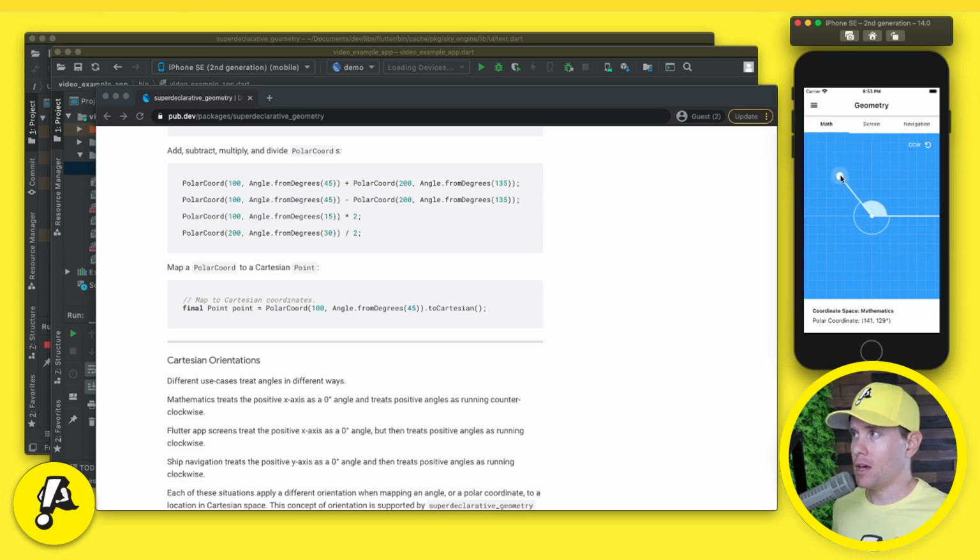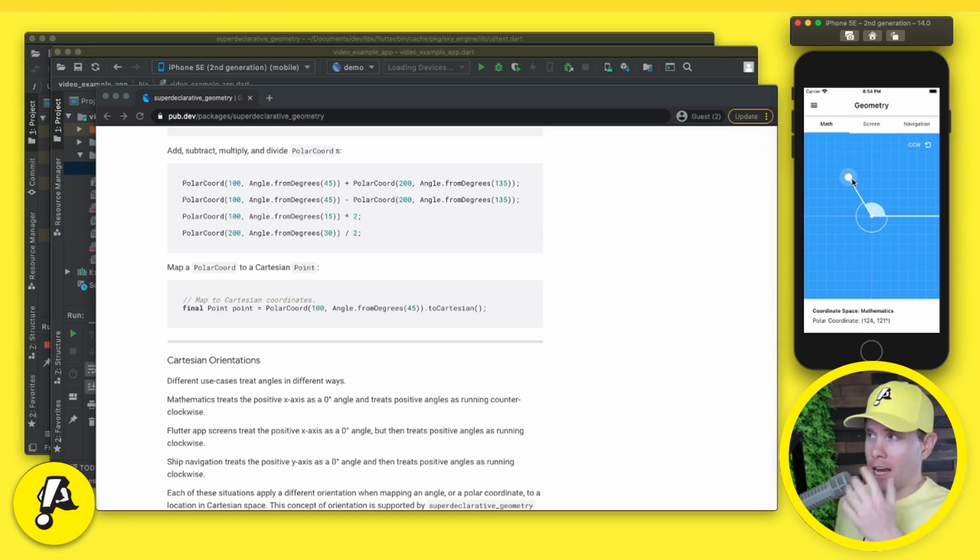Now, obviously it has an X and Y position, but the information that we're dealing with is completely oriented towards a radial viewpoint. The reason I mentioned the mappings a second ago is because, those of you who remember your math classes, you may recognize this as a mathematics coordinate system. We have quadrant 1 in the upper right, quadrant 2 in the upper left, quadrant 3 in the lower left, quadrant 4 in the lower right. And notice that as we make the angle larger in the positive direction, we're moving counterclockwise.